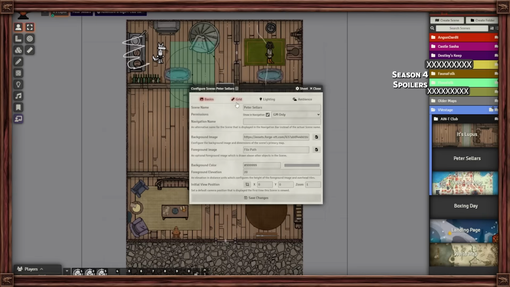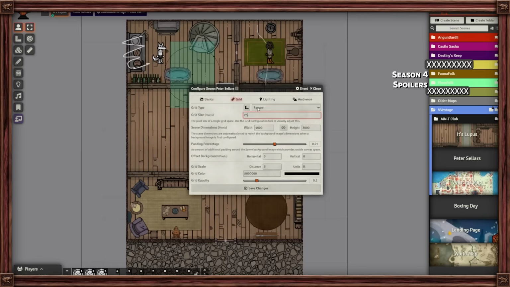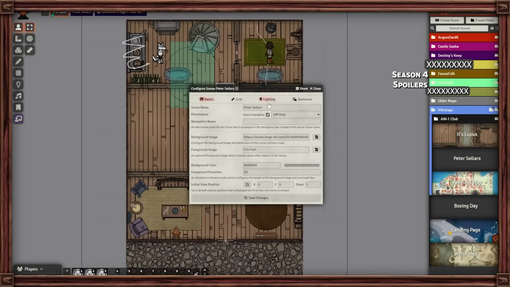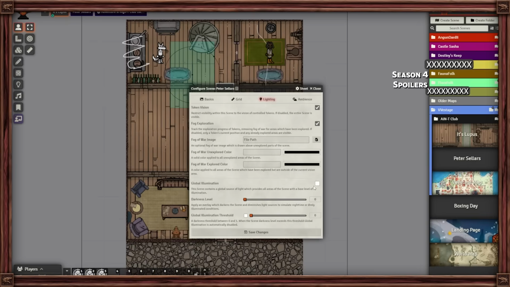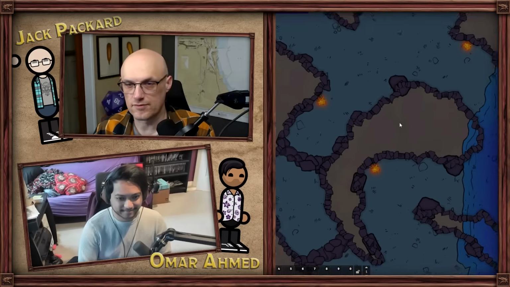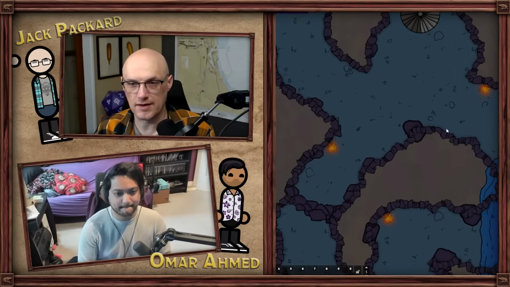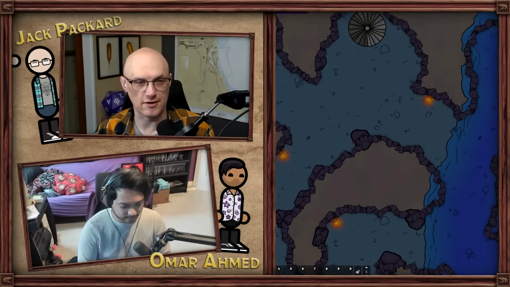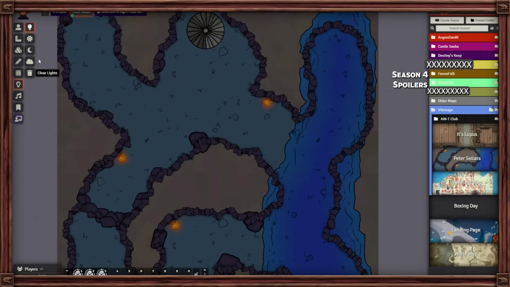Select file. Grid 256. Like I said, that's a standard size. We're going to turn this on, and we're actually going to make this one dark to begin with. Caves are dark. All right. So here is our dark cave, but I put these torches in the dark cave. So we can go to our light controls.